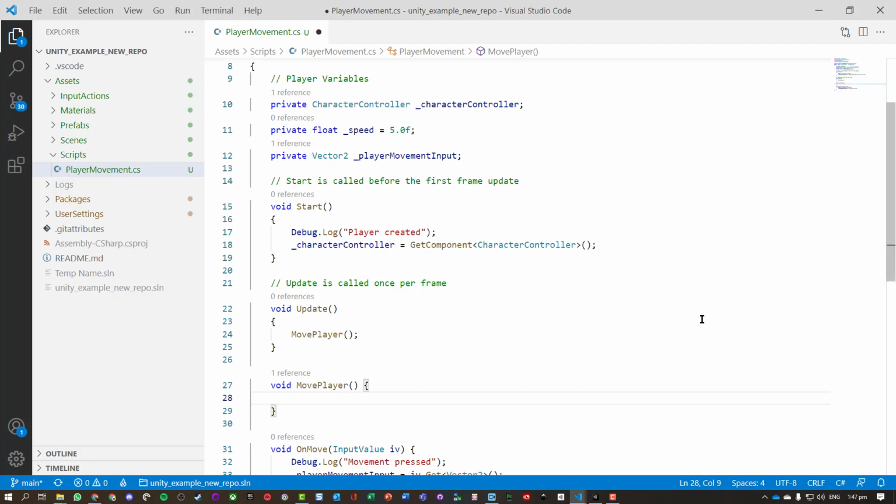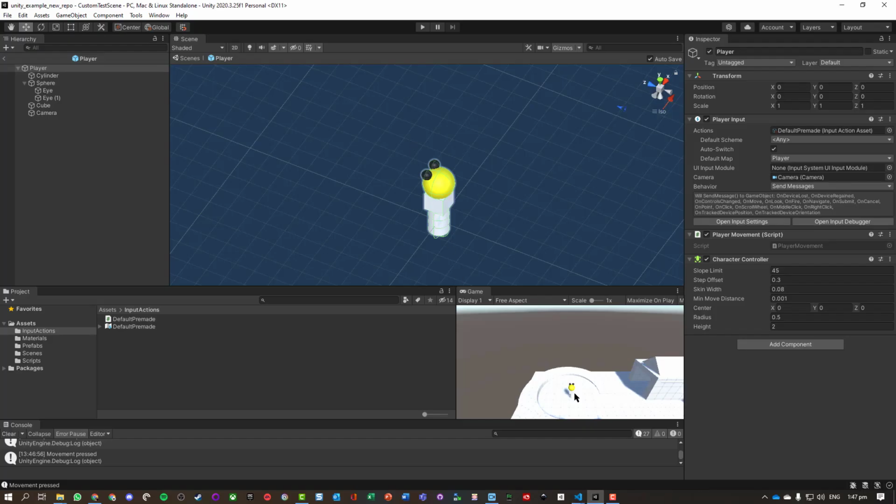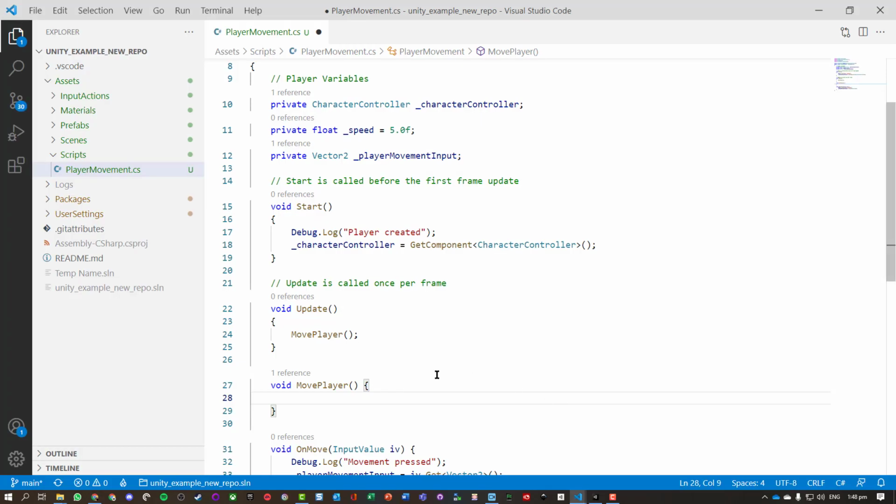So now we need to actually go through and move the player. We've only got a 2D vector, and our game is in 3D. So we need to convert this X and Y from our player inputs into X, Y, and Z, Y being the vertical axis, like jumping. So the X axis basically will stay the same, but the Y axis, we're going to have to move onto the Z axis.